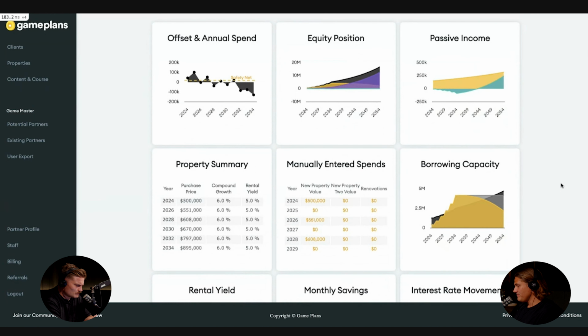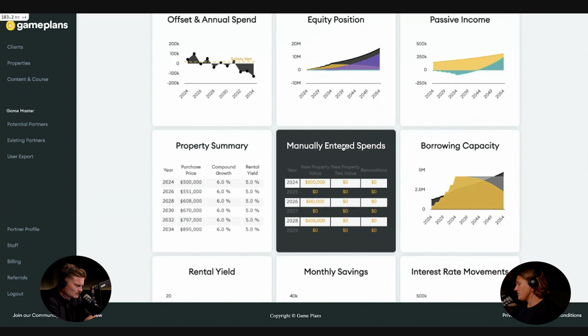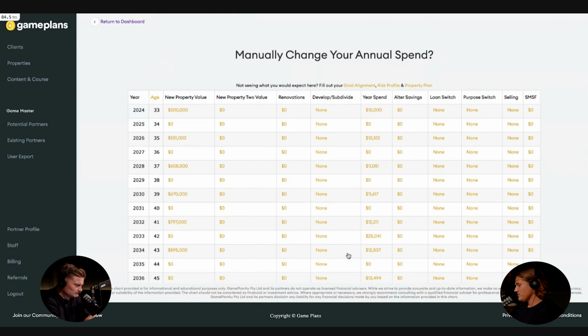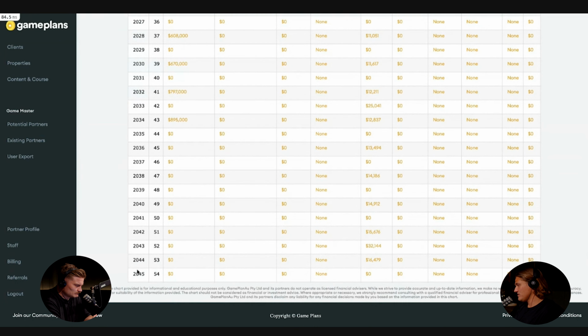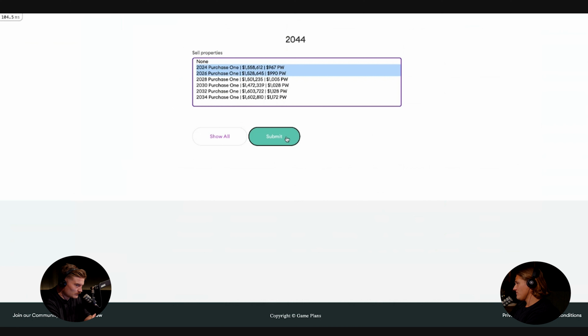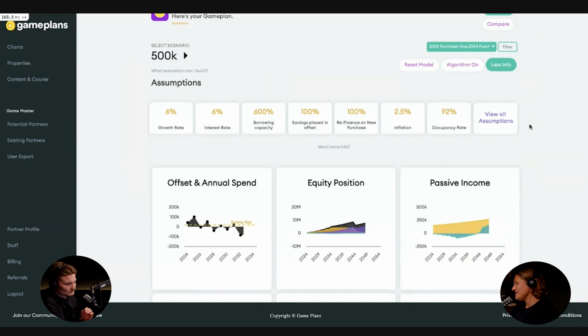But if we look at, I don't know, what's the goal, 15 years, 20 years? In 20 years, so 2044, we look at doing a sell. We're going to sell the first 2 assets that we purchased. They'll be worth around 1.5 in that period. We sell the first 2 because they're the ones we've left for the longest amount of time to bake and grow, capital-wise. They'll be generating around $1,000 a week at that point in time as well. So that's another $2,000 a week that you're potentially missing out on, which is a bit rough.